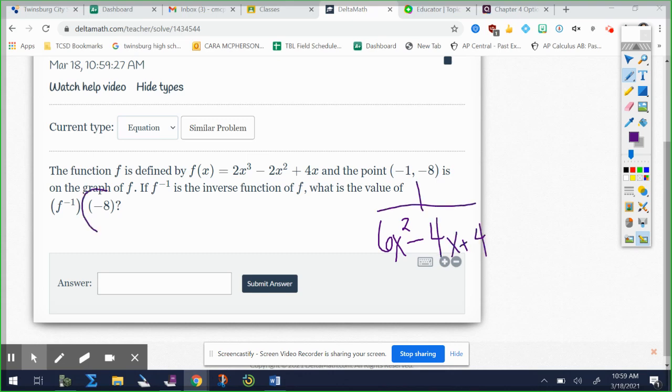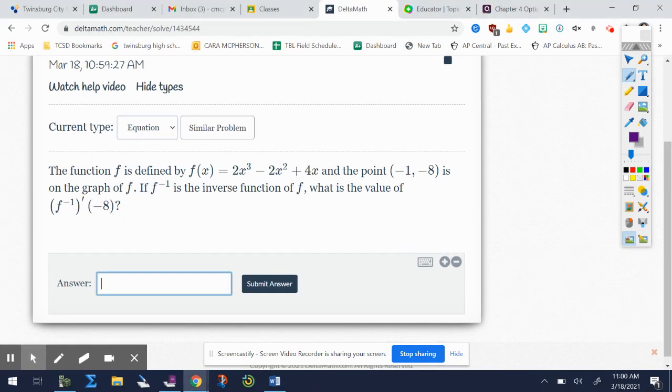They're asking for the value of the derivative at negative 8. That is actually a y value, so you want to use the x that goes with it. Again, they actually come out and present it. You don't have to go searching for it. So you're going to put negative 1 into that. So you get 1 over 6 times negative 1 squared is just 6. Minus 4 times negative 1 will be plus 4, plus 4. So we get 1/14. These are all numeric.